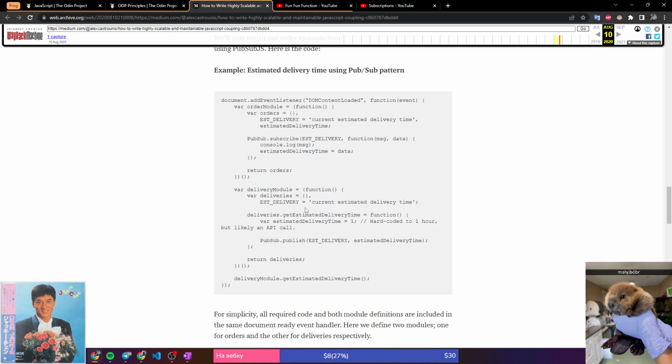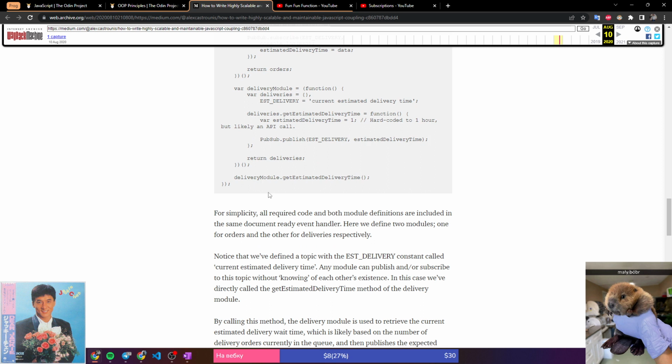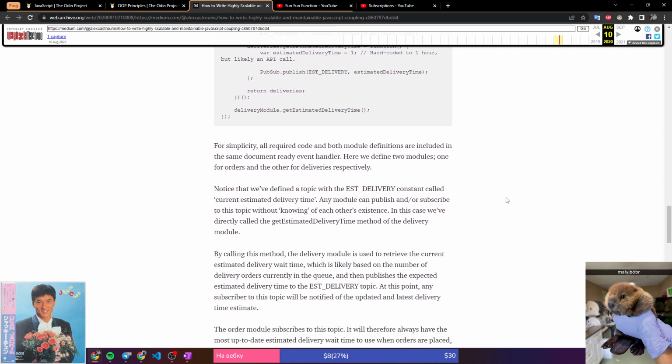Deliveries get estimated delivery time function. Estimated delivery time is hard coded to one hour, but likely an API call. Pub/sub publish. Okay. For simplicity, all required code in both module definitions is included in the same document ready event handler.